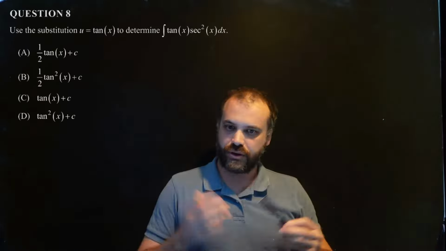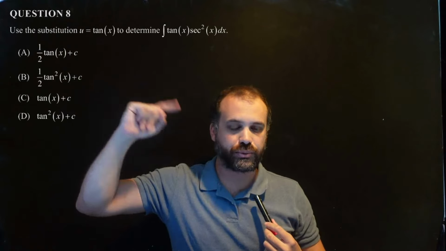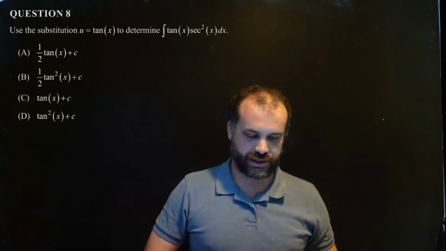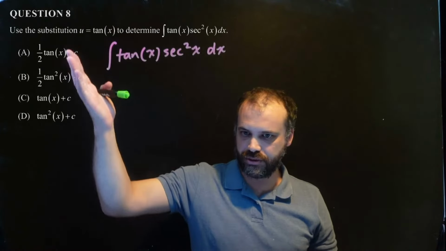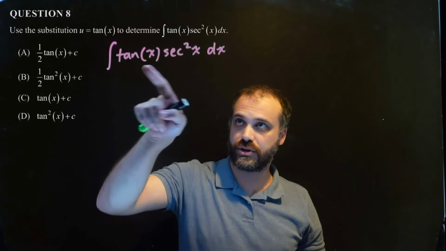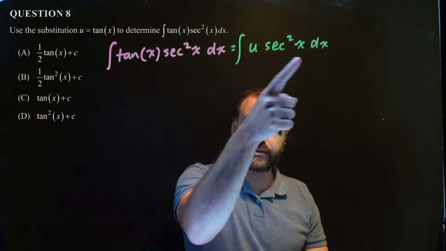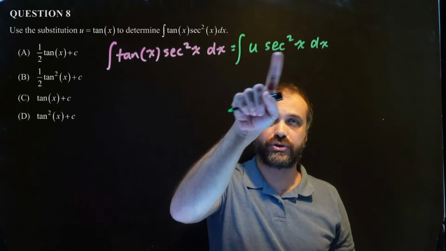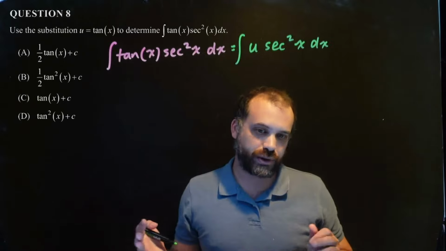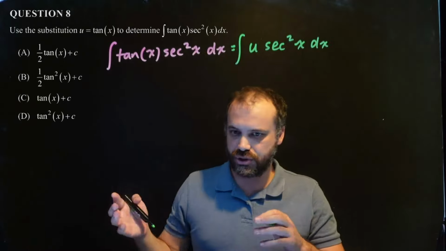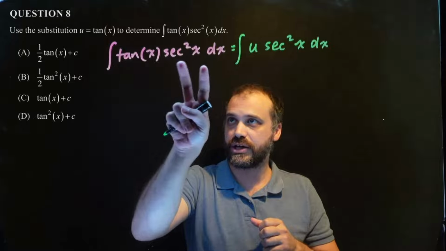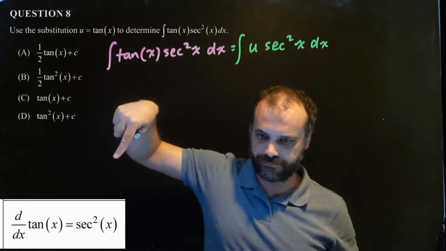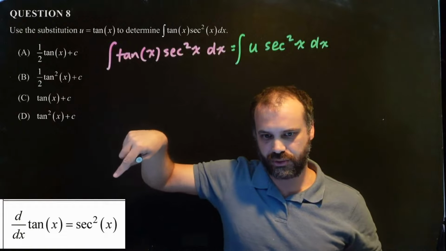Next question. So a very straightforward kind of question here because they tell you what to do. Using the substitution, this, determine this. Let's write it down. Now they tell me to replace tan x with u, so I'll just do that. And I've done it, but it's not at all helpful. In fact, it feels unhelpful because now I've got a u and an x. But that's not the point of substitution. The point of substitution is that there must be some kind of relationship between these two. If I had a formula sheet, then I would know what that relationship was.